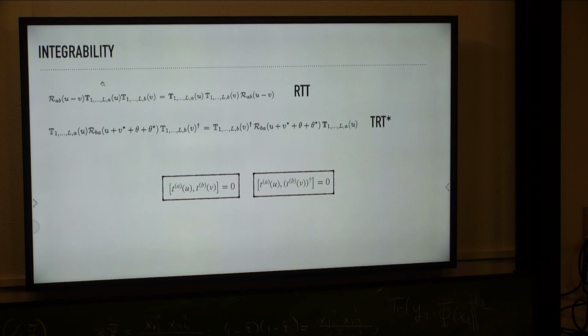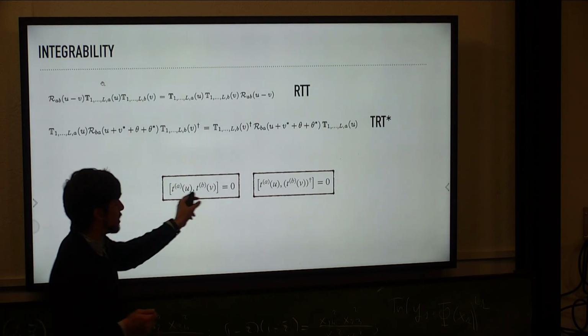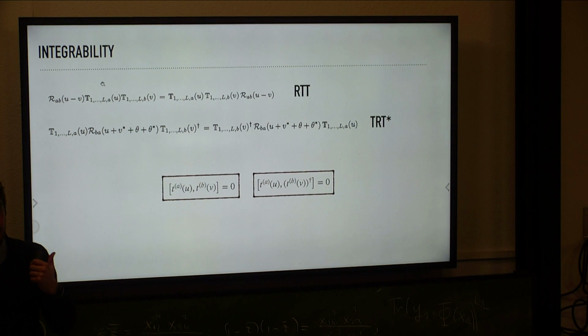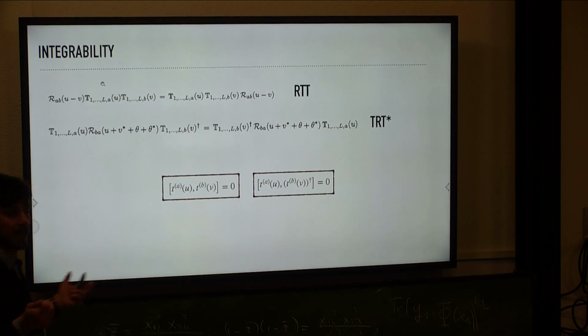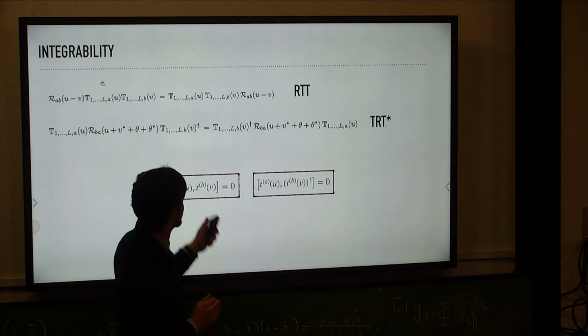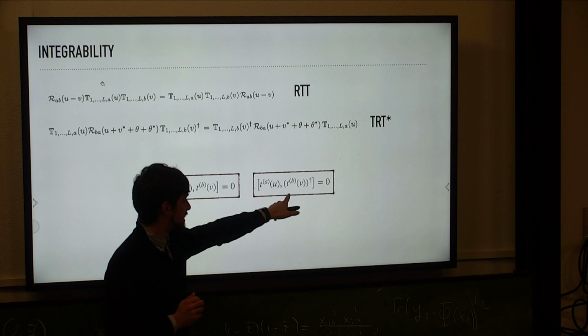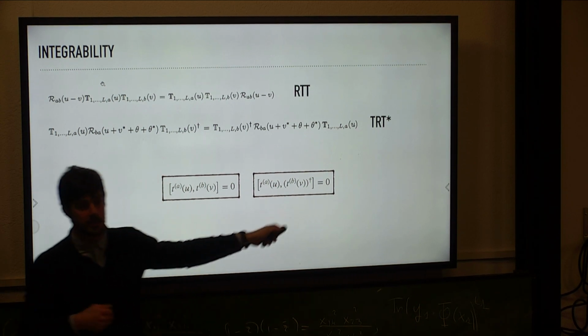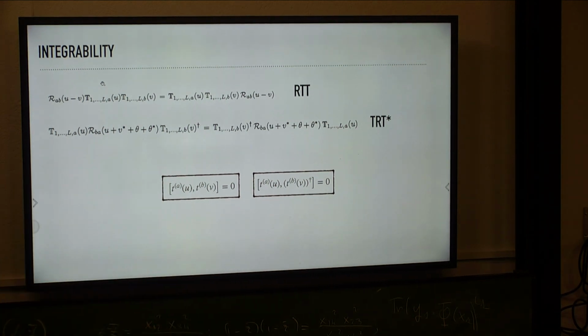And this is important for integrability, because you can claim that you have a family of commuting operators, but these operators should be diagonalizable, so they should be either Hermitian or normal operators, right? Otherwise you cannot diagonalize. So thanks to this TRT star, I have this relation that in particular implies that the operators are normal operators. And they are certainly not Hermitian. Yeah, they are certainly not self-adjoint. Okay, so it's important.